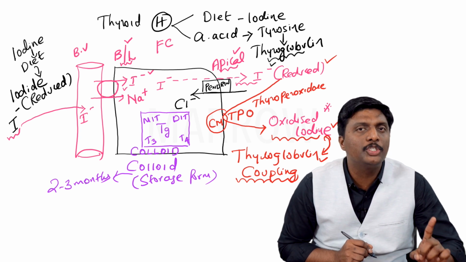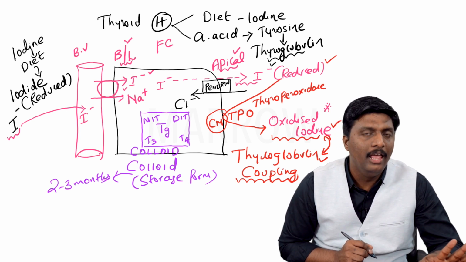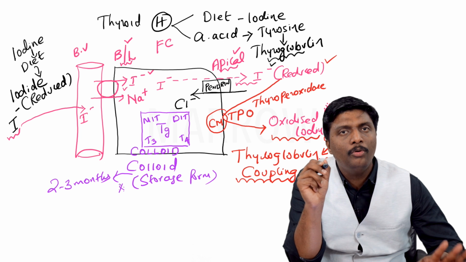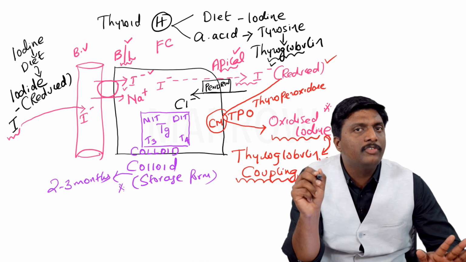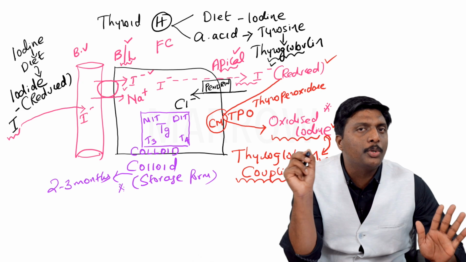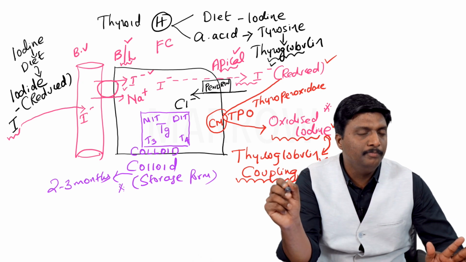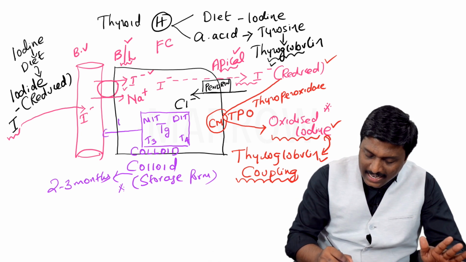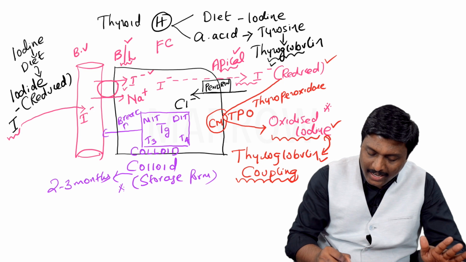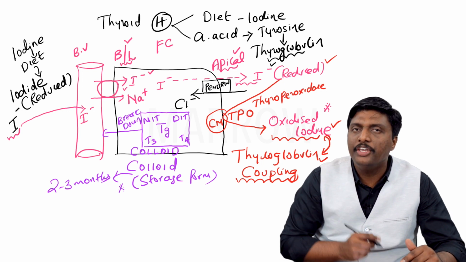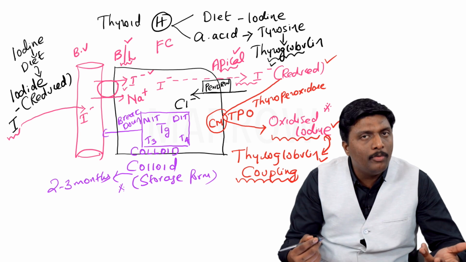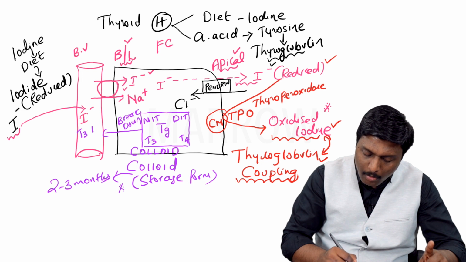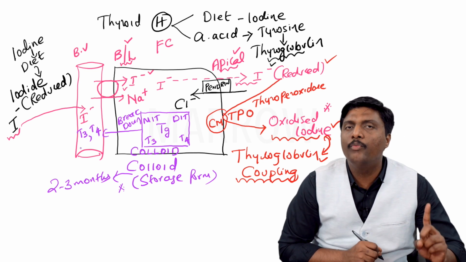We have a reserve storage of thyroid hormones for survival. If your thyroid gland is not performing its function, the storage form itself is sufficient for survival up to 2 to 3 months. We have that much storage reserve hormone in your thyroid gland. The storage form is called colloid. Whenever you need thyroid hormone, the only thing you have to do, kindly make a note, is break down this colloid. If you break down this colloid, you will get free hormones. Obviously, after being broken down, we are going to release these free hormones into the bloodstream. That's all. Very important MCQ.